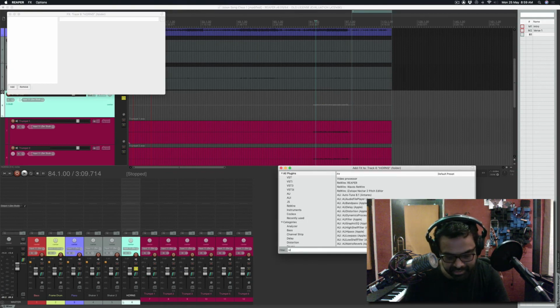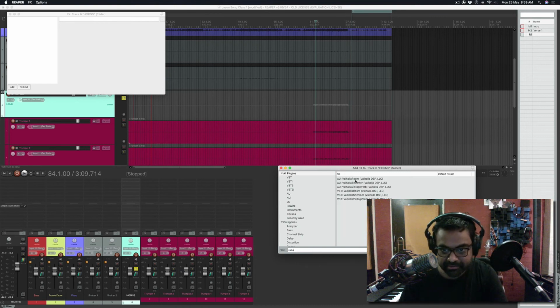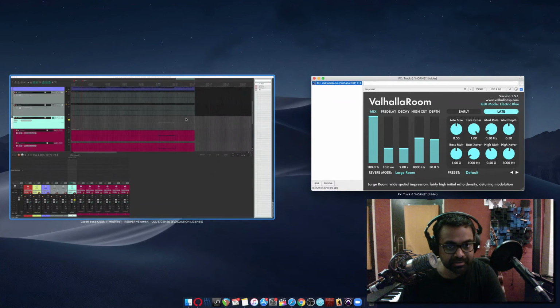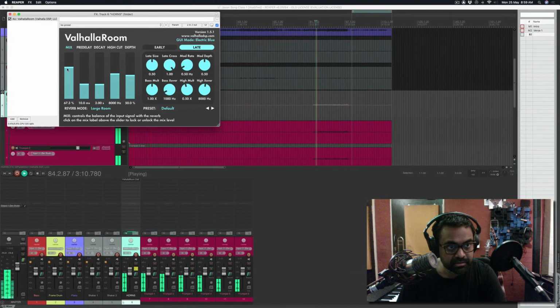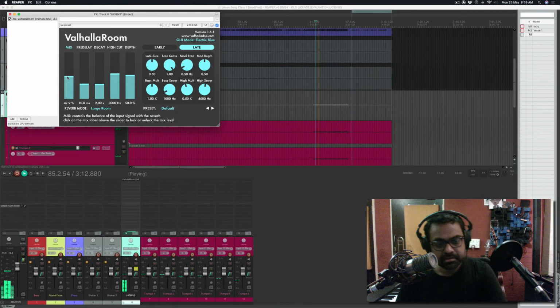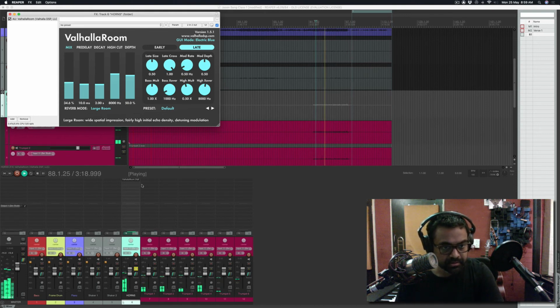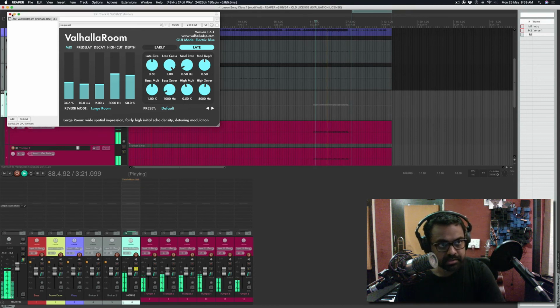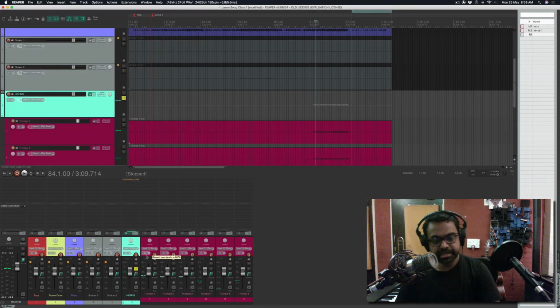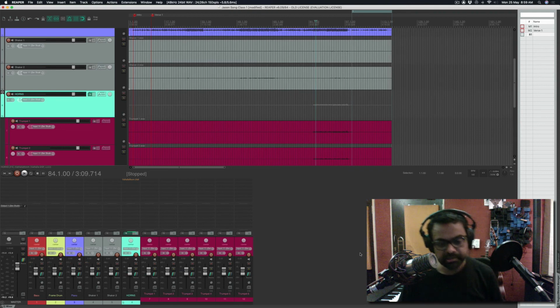For example, I can go here, add some effects, like maybe a reverb or something. Play it back. So this reverb is now added to all the trumpets. That's without the reverb. So it's a great way to control your song and also free up your computer's resources at the same time.